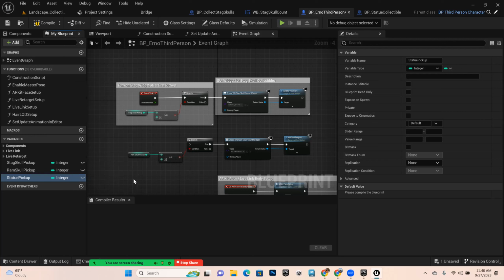So now I've got this statue pickup, and I'm making it on my third person character graph because that's who's going to be picking it up. And we can pretty easily reference that in our other graphs to get that variable.